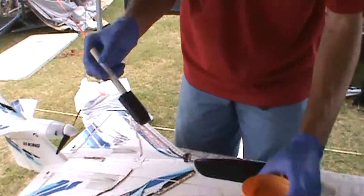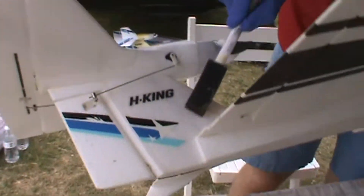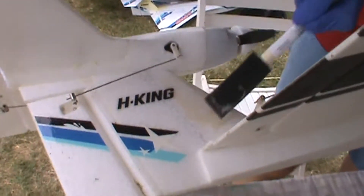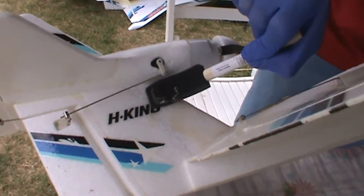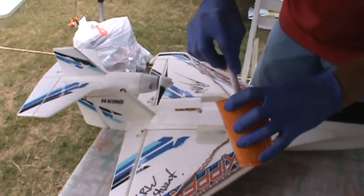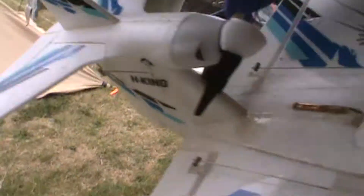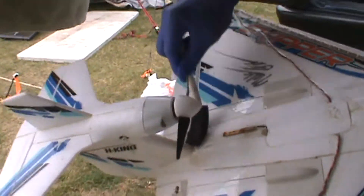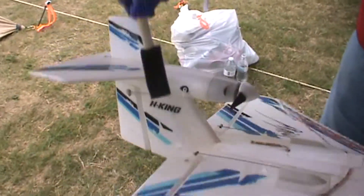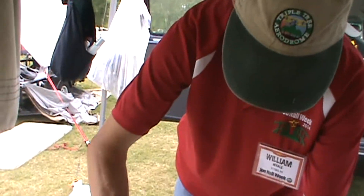I like these sponge brushes here instead of regular brushes. The reason why is because when you're applying it to the fiberglass, you can just pat the fiberglass right onto the surface and push it down. I'm putting down a layer initially so when I lay the fiberglass on, there's some resin sitting on the foam board that will absorb into the fiberglass and bond the foam board to the fiberglass. Then I'm going to do a couple more layers, and what we're doing between those layers is pancaking the fiberglass — tapping that brush down so the fiberglass fabric absorbs the epoxy at each layer.